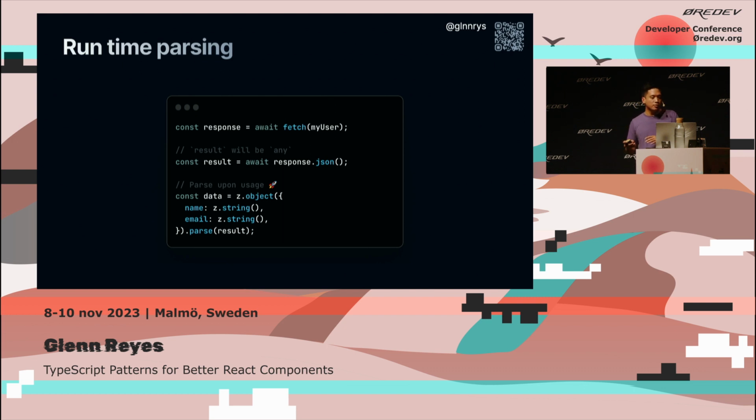On parse, it either errors or not. If it doesn't error, so if it's correct, it will respond with the exact types that you would expect.